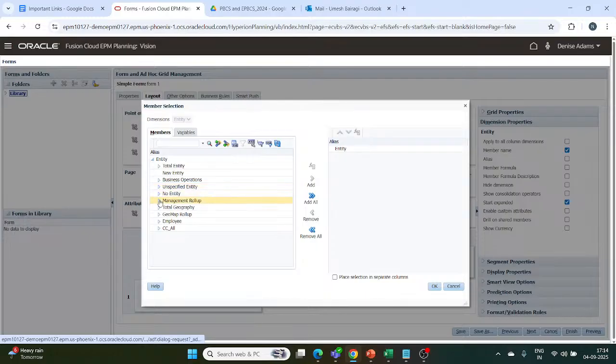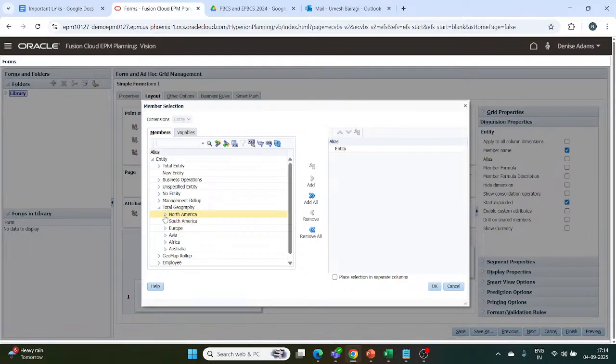We can see there are certain entities under here, like the total geography. We can see US, Texas. Here we can select any of the entities. Suppose we have selected Texas here.